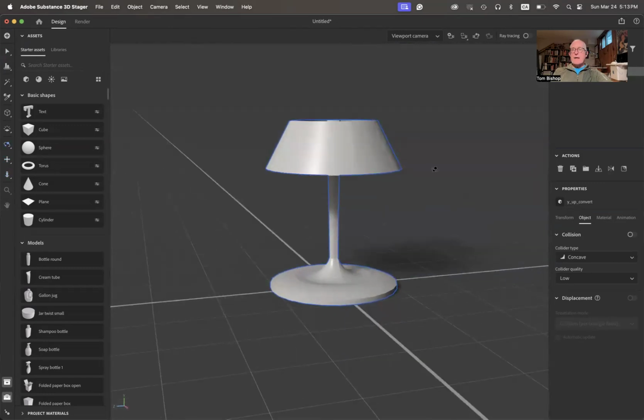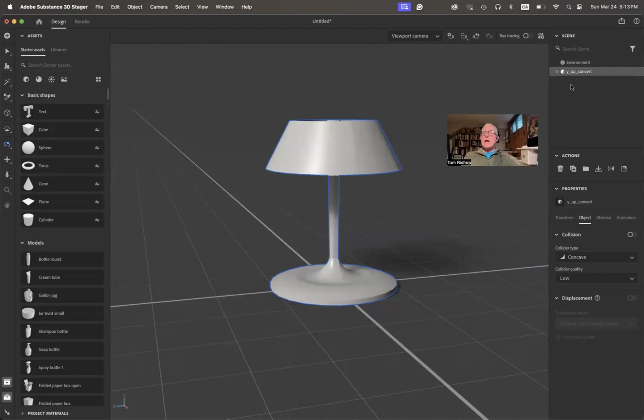So now what I've got is an object inside my scene. Here's what I wanted to point out. Look up here in my scene window. I can pop that open and say, I want to play with group 1. Group 1 is the lampshade by itself. Group 2 is the lamp base by itself. Cool. So if I wanted to apply different materials, do things to it, I can do those in here.